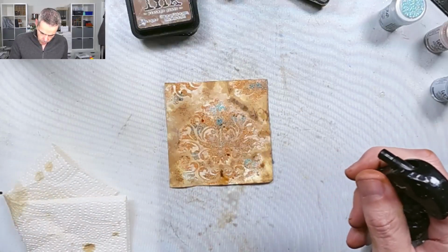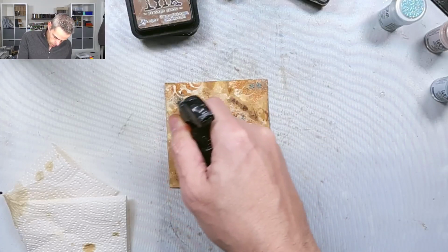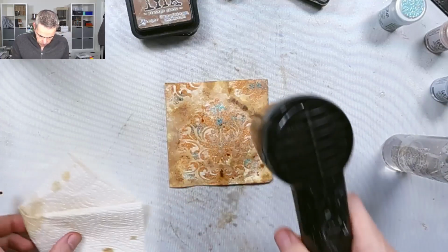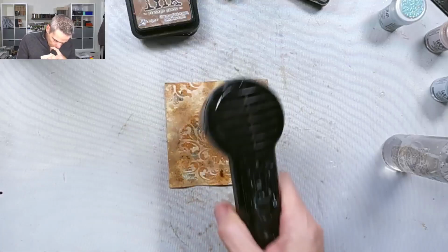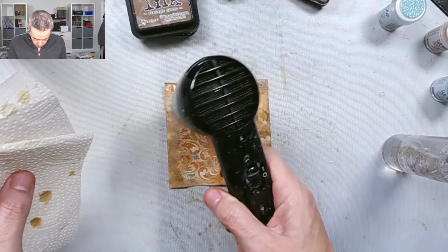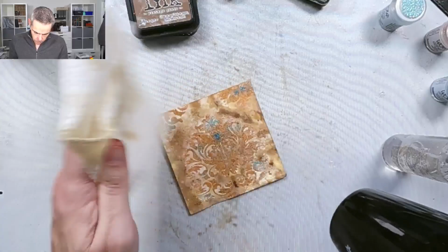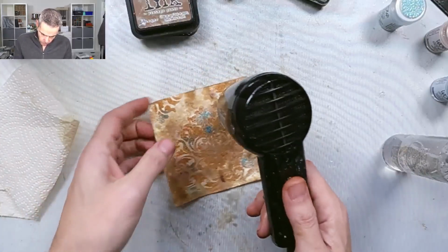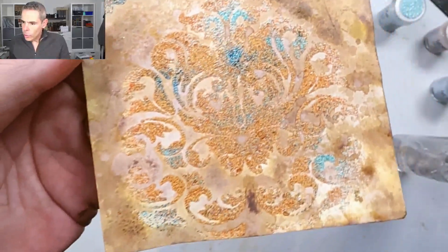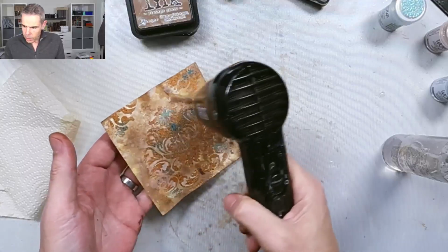Okay, let's just sprinkle some water on there again. Heat it a bit. And take it off. Yeah, look at that. Oh, this is so yummy and crunchy and lovely. I love it.